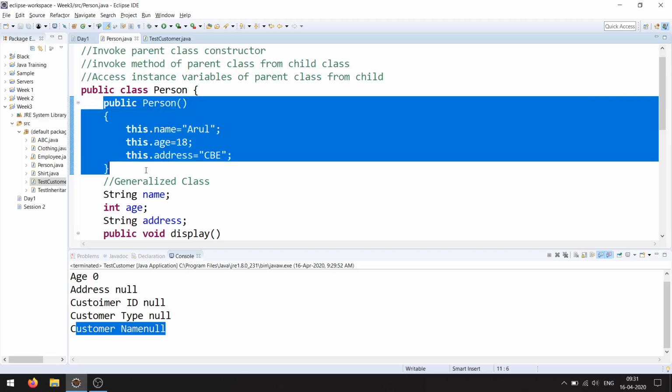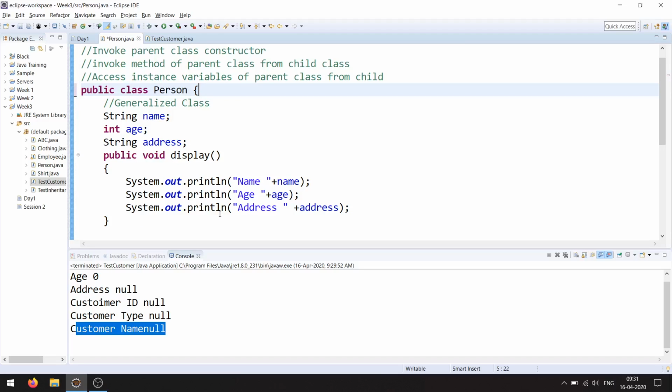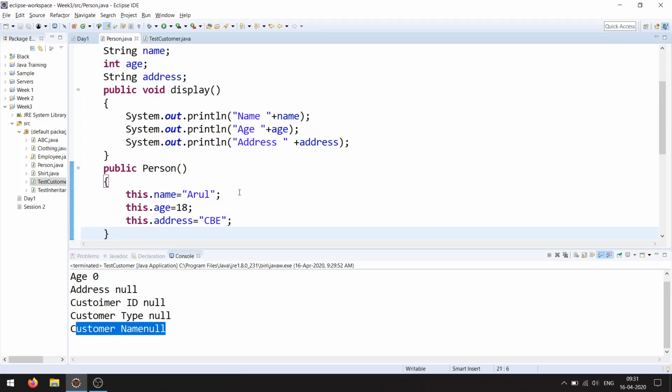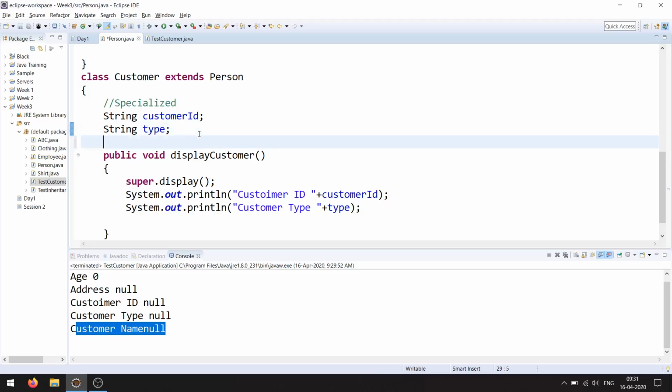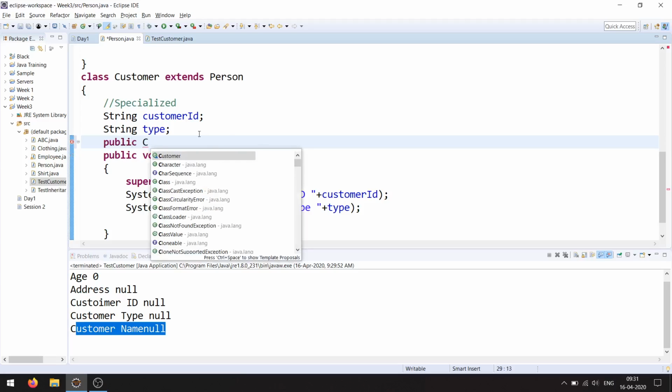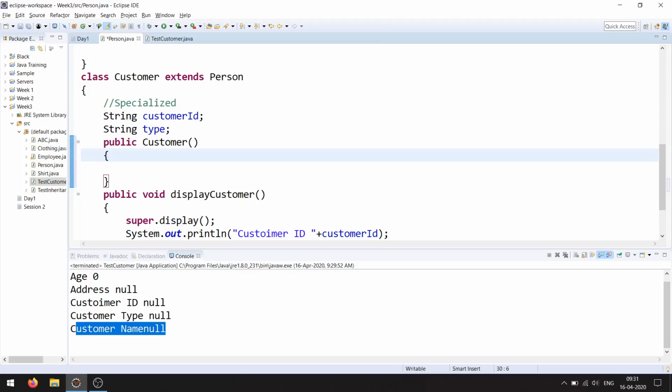So I have a no argument constructor. You can put a constructor anywhere inside your class. I have a parameterized constructor inside my person class. Now inside my customer, I'm going to have a customer constructor. So customer, it is the class name. I'm using the same for the method name.